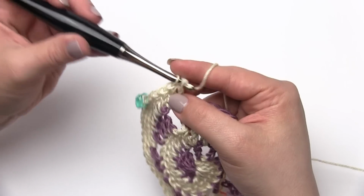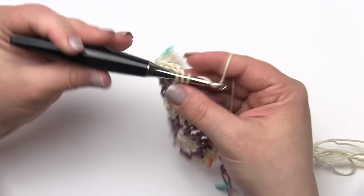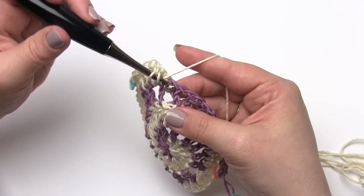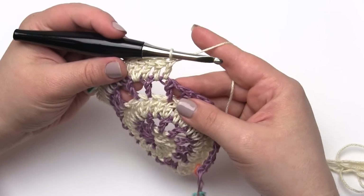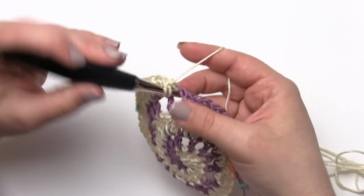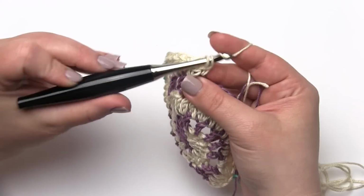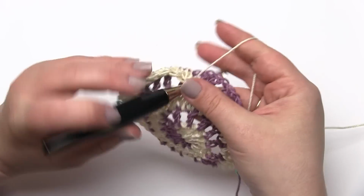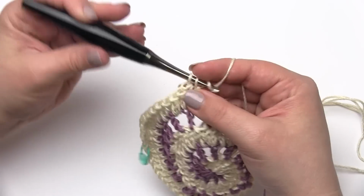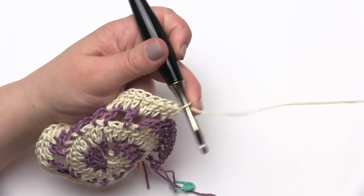So let's start the second one. Two in the chain space. Remember, we're still just making double crochets. Then three all alone. One in the stitch, one in the next chain space, and one in the next stitch. Like so, okay? So one more of those. Two in the next chain space. One in the next stitch. One in the next chain space. And one in the next stitch. Okay, so that is our three repeats that begin row five.